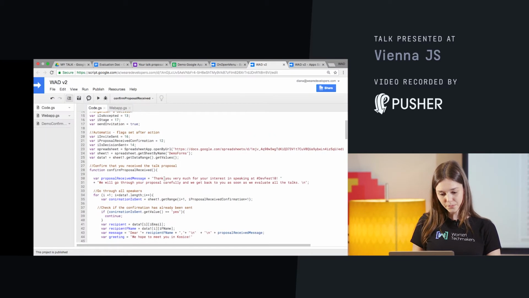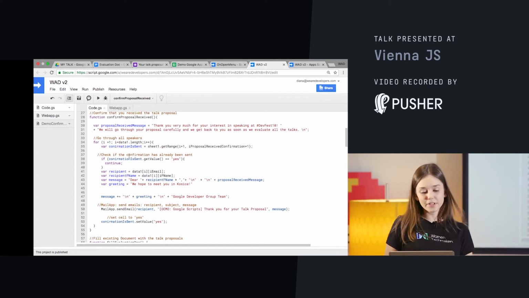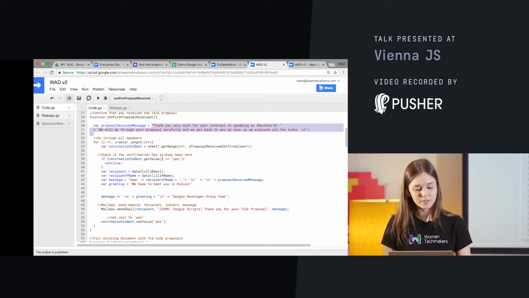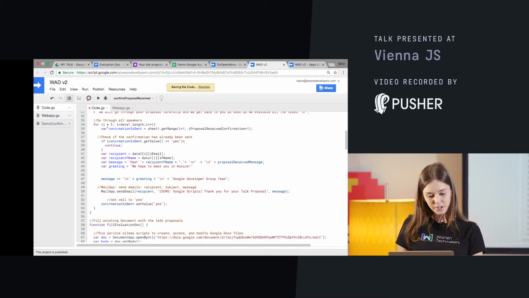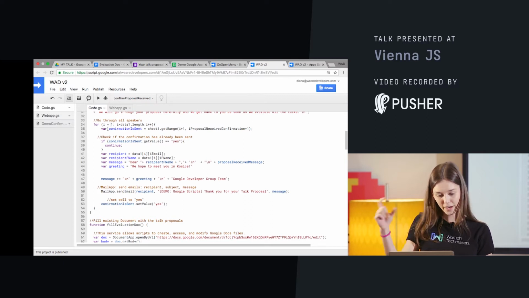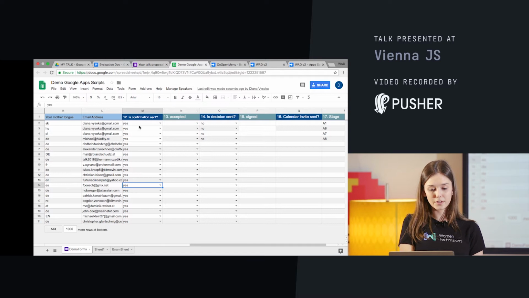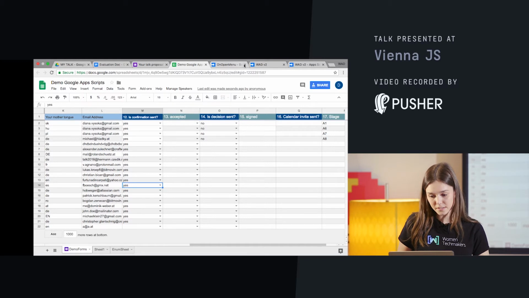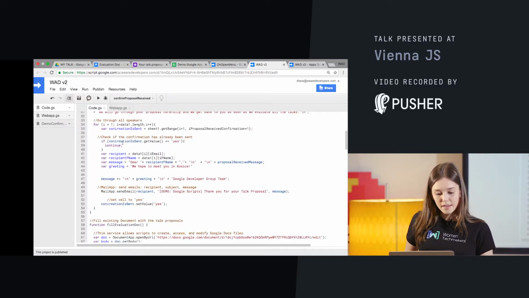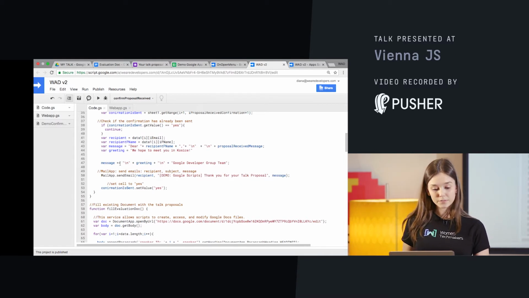In our function, we have, yes, so here is the function, proposal. I'm building the string, the message I would like to send you. I just iterate with the for loop through the doc. I take every row, and here I save my cell where I have the information if the email is already sent. So this confirmation sent cell is this variable here. And in case this confirmation is sent already, then just continue. Do not send email again.